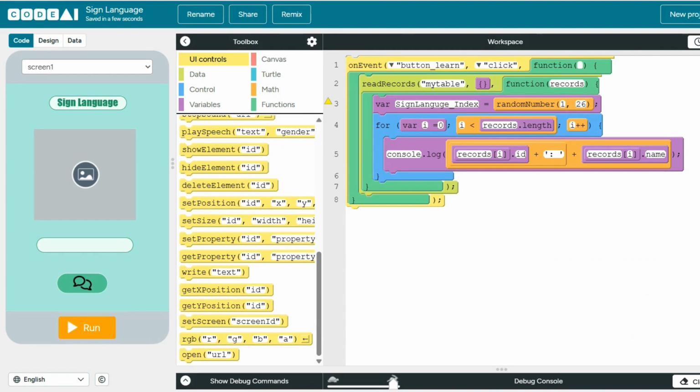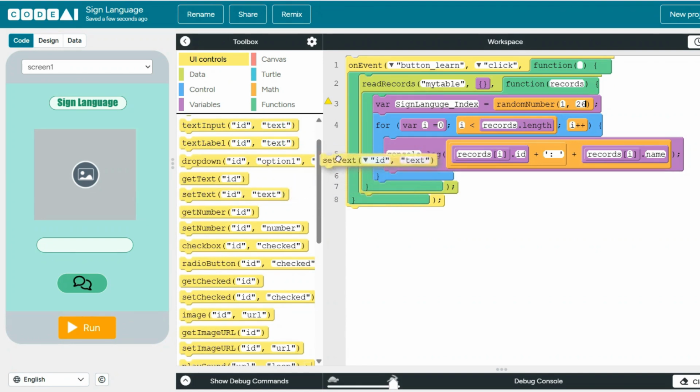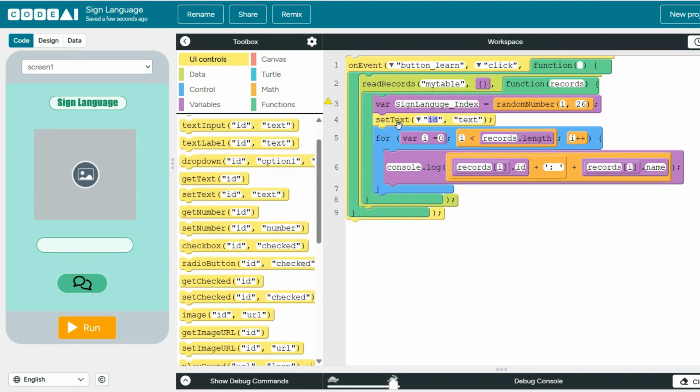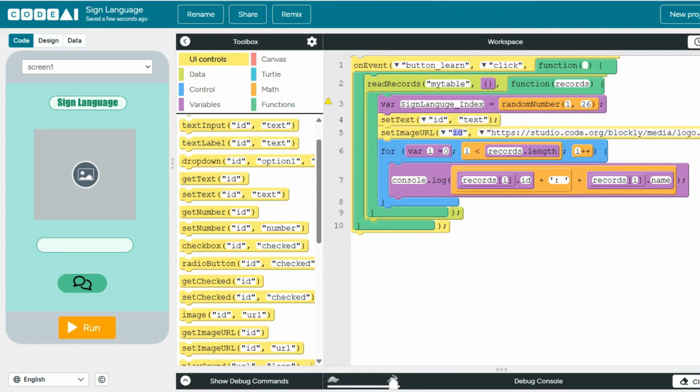It's an important place. So from here we're going to be adding set text and set image URL. Set image URL, we'll drag it from UI controls, put it right there.